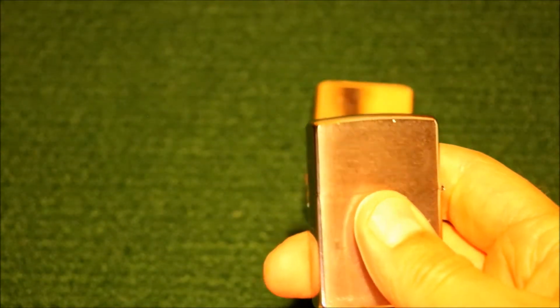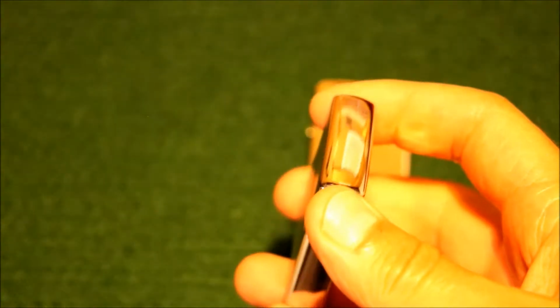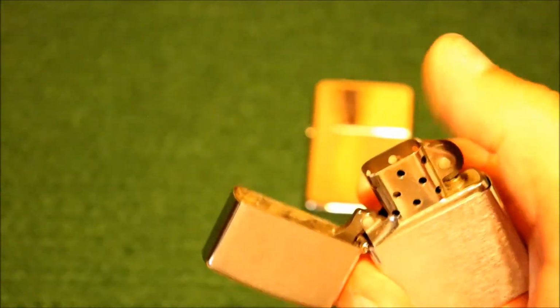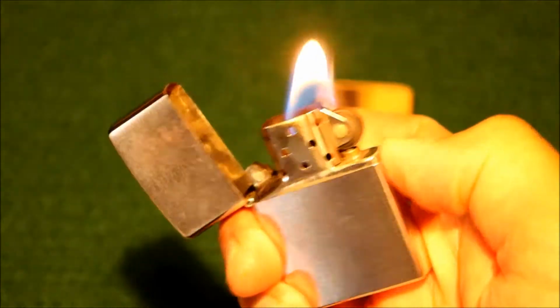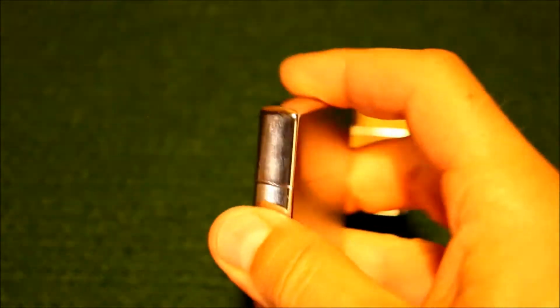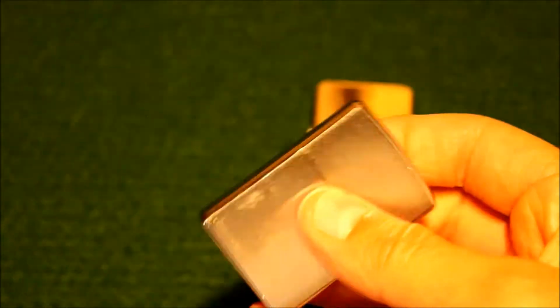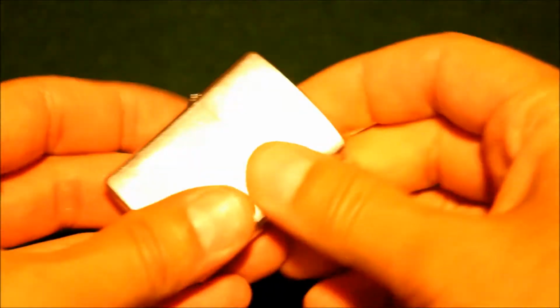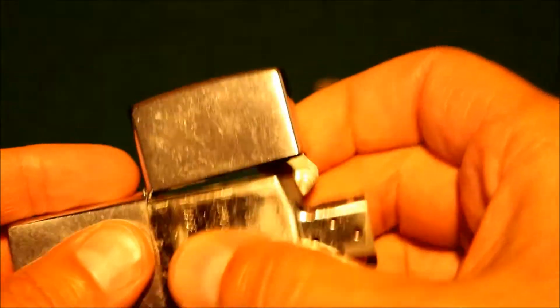The bad part about this is that it will dry out, and you constantly got to be checking to make sure that the thing isn't out of fuel, because it could be working fine and then all of a sudden you go to light it and you get nothing. Even if you don't use it, if you keep it closed, it just dries out, because inside there's like that cotton wadding at the bottom that you put the Zippo fluid in, and you just kind of let it soak in.